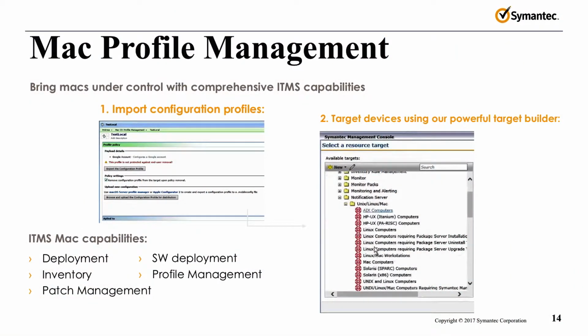So the next thing you're able to do, I've already mentioned, is to build targets. This is where the real power is. Once you've built those profiles and the different flavors for the different parts of your organization, you can then start to target those at those organizations. And you've got all the usual flexibility with our target builder.